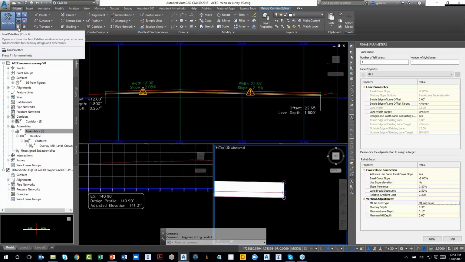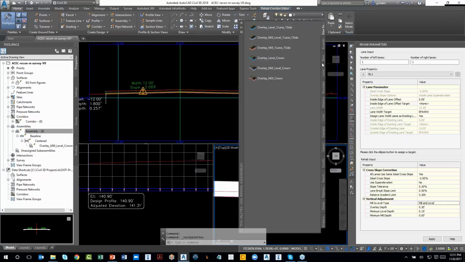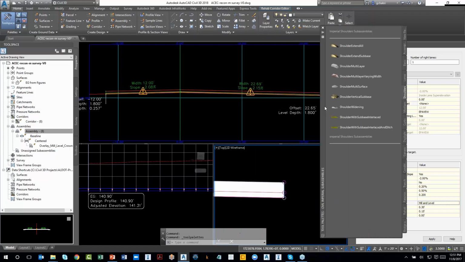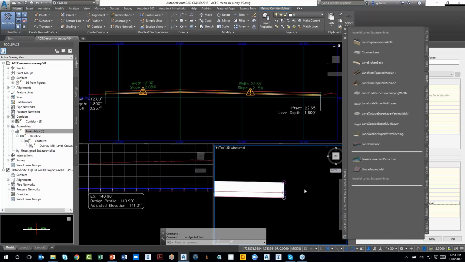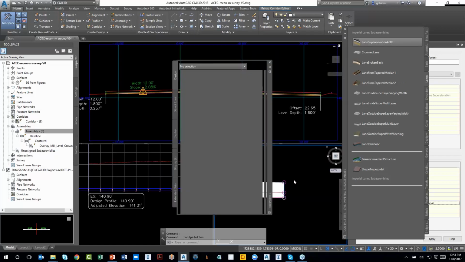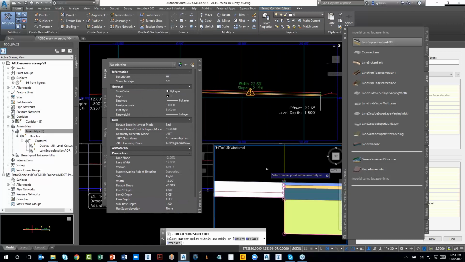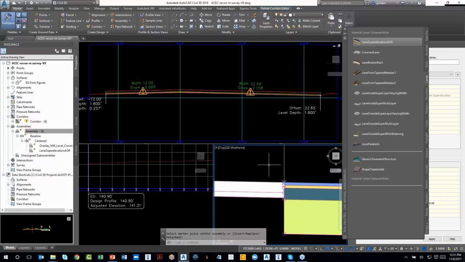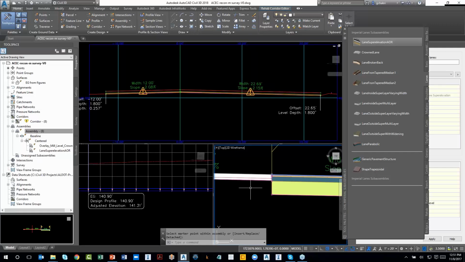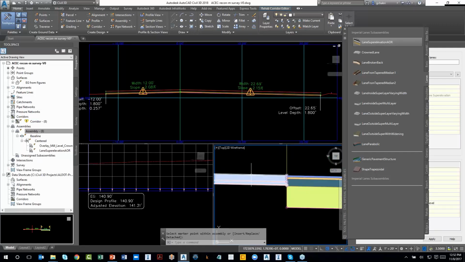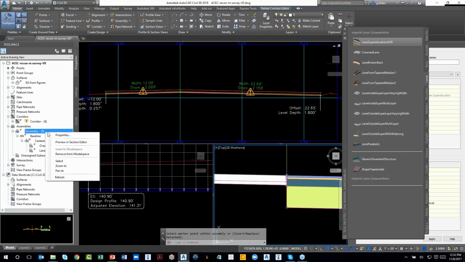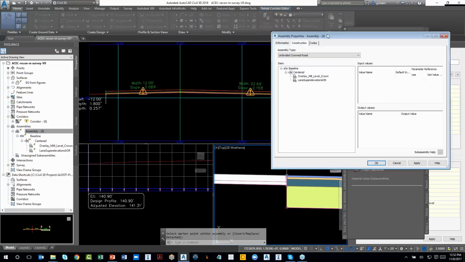So all I'm going to do is add a shoulder here, or I can add a new lane. I'm adding the lane on the right side, right? So I pick the lane outside super AOR and attach it to this. Civil 3D sub-assemblies have a good tool: if you want this lane to follow the slope of your rehab slope, I can go into assembly properties and go to the construction tab.